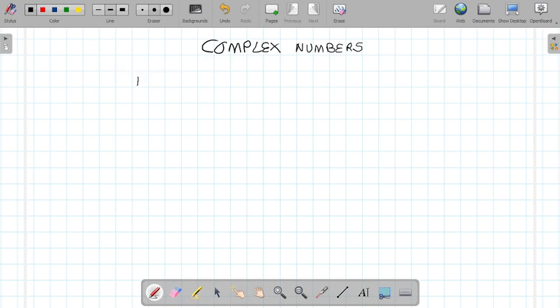For instance, the set of all positive whole numbers: 1, 2, 3, 4, and so on and so forth. This is very useful for counting discrete quantities. For instance, if you have 10 books in a row, you can say, oh, I have 6 books, I have 4 books. This is the set of positive whole numbers.